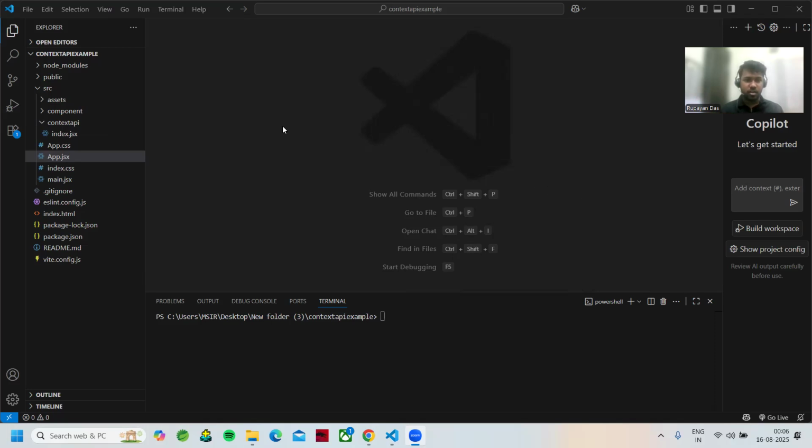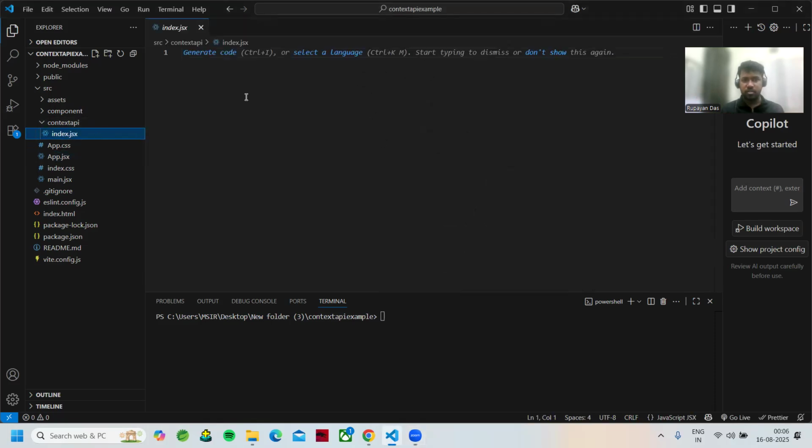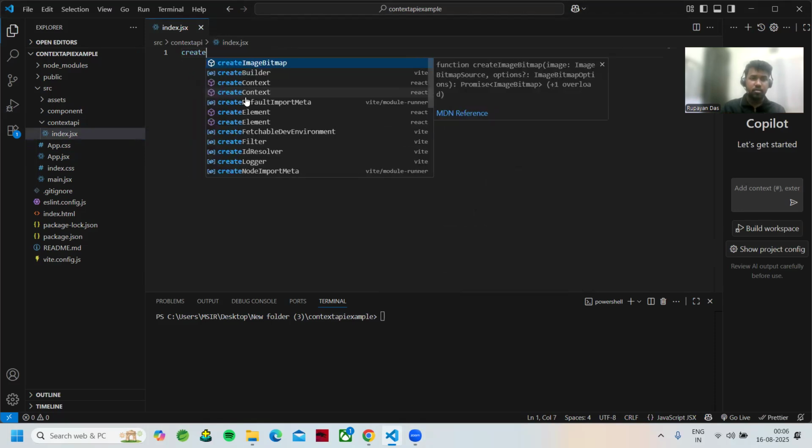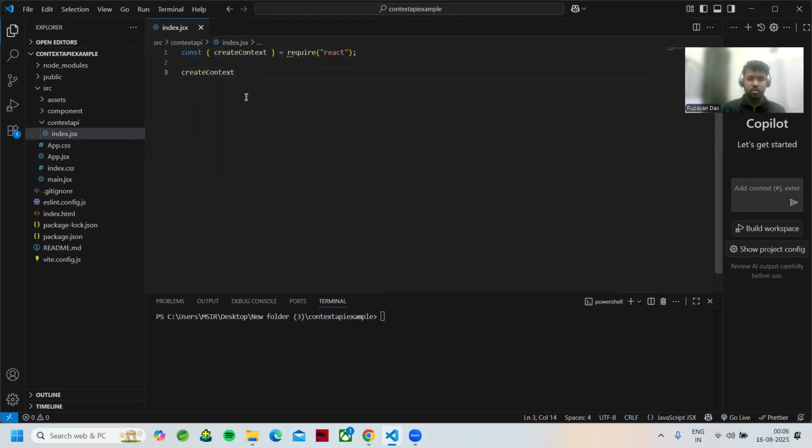So let's start creating the context API. I have already created the file, which is index.jsx. Here I will write my context API. Let's first create the context with createContext, and I need to import it.